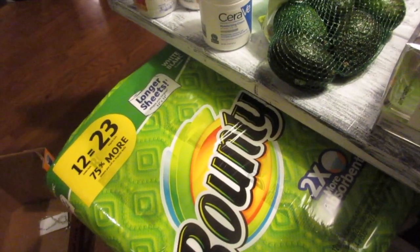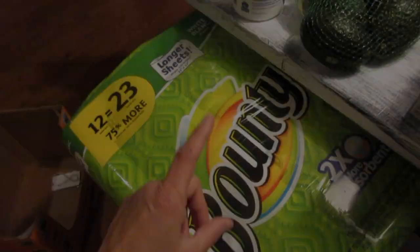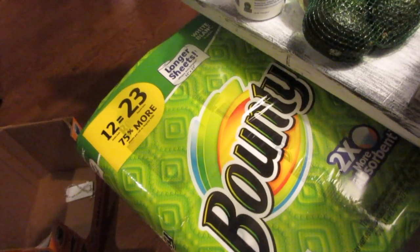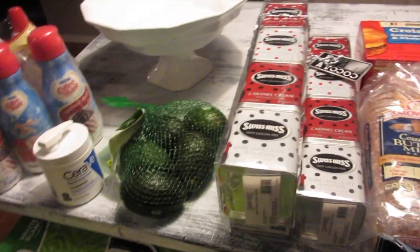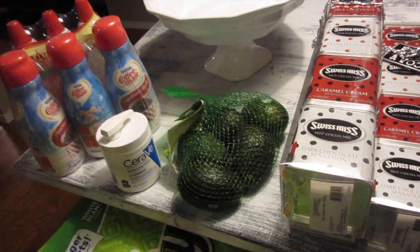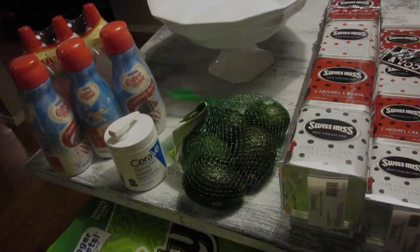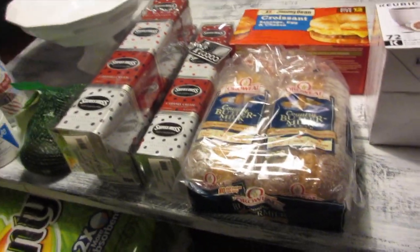This one was on sale — I think it's normally $22 or $19.99 and it was about $7 off — so when Costco has a nice coupon I do get this. That's my Costco haul, plain and simple. I didn't get any veggies because I still have Asian veggies in my refrigerator, and I like to buy vegetables as I need them. I hope you guys enjoyed this Costco haul — as always, Mahalo!